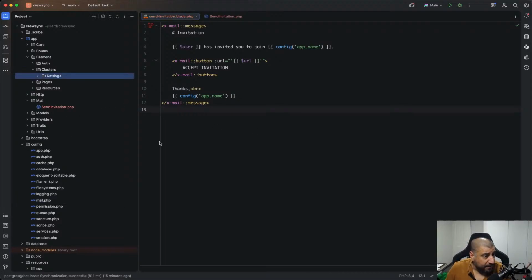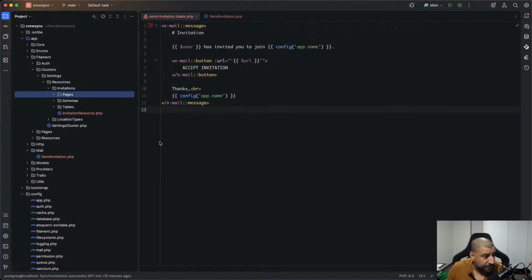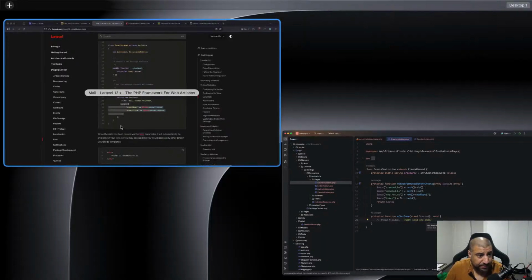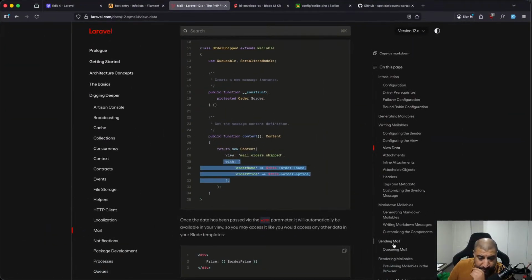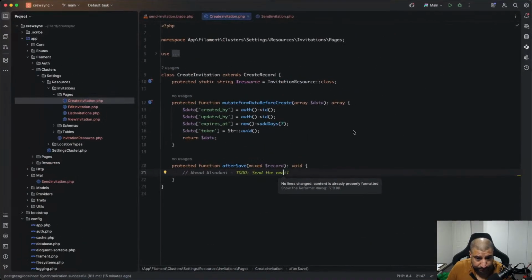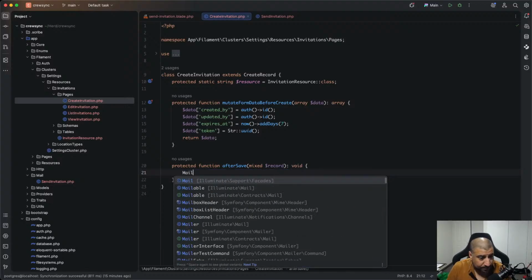And then in the invitation, when we create, we need to queue it. So queuing the email, so mail to whatever, and we queue it. So we use mail.